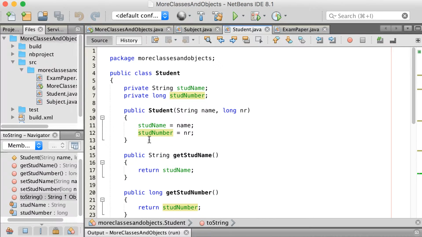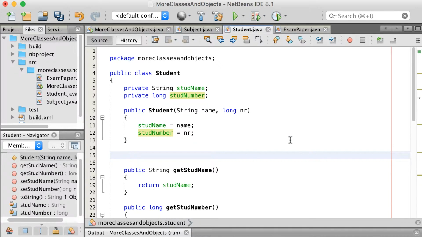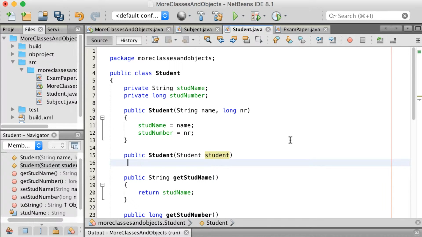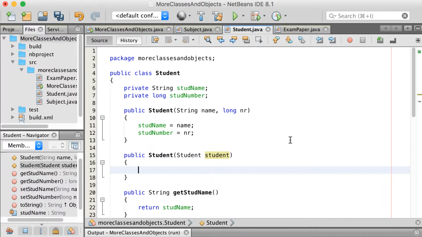Okay, so in this class, let us quickly create the copy constructor. The copy constructor will still have the same name as the class, but when we do a copy constructor, you will remember from the slides that we need to pass in a student object, in this case an object of the same type as the class, to make a copy of it. So then we will say that our student name, the one that we've got at the top, for the object that we're busy creating, should be the same as the passed-in object's student name.